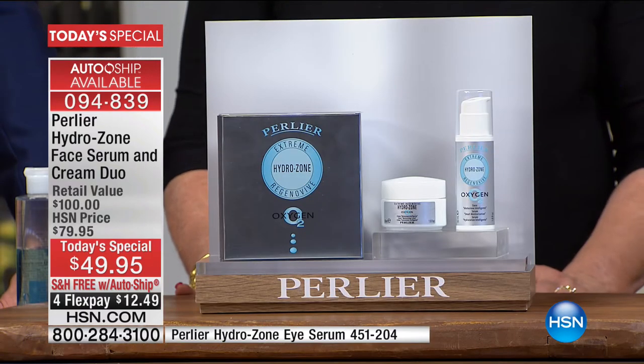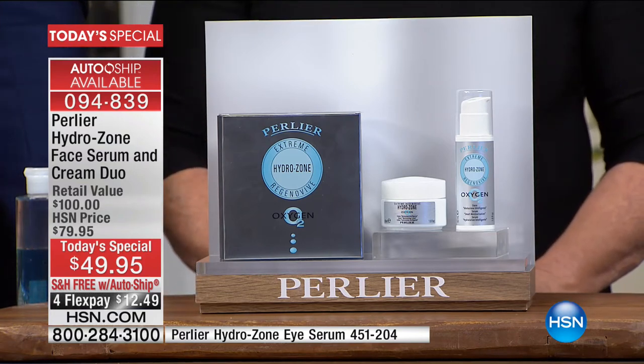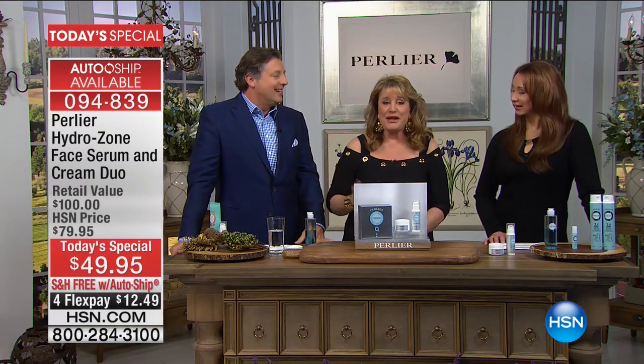My mom's pet peeve is when companies launch a new product that feels completely different — I was so happy that we didn't change the texture. I can feel the difference and see the difference; the active oxygen gives me a glow and radiance I didn't have before. I'm now starting a diet because my skin looks so good — it has motivated me to do something else! I hope you'll see the clinically proven results we've shown you.